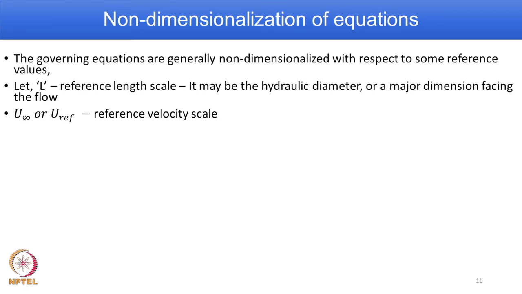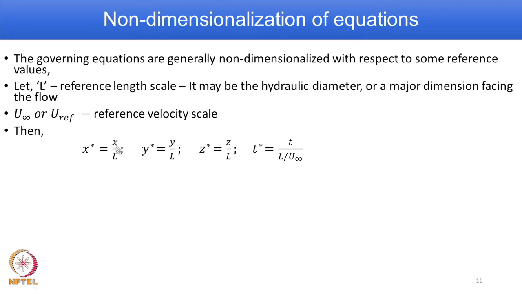Once we do that, in the governing equation, all the length scale related quantities are non-dimensionalized with the reference length scale. Similarly, all the velocity related quantities are non-dimensionalized by the reference velocity scale. And we also know you can get a time scale from velocity as well as length. So, we will see how to do it. Let us say, for example, all the length related information, so in this case x, y and z.